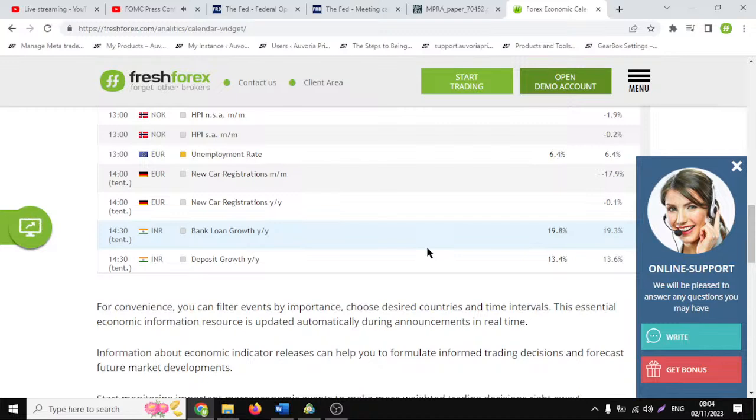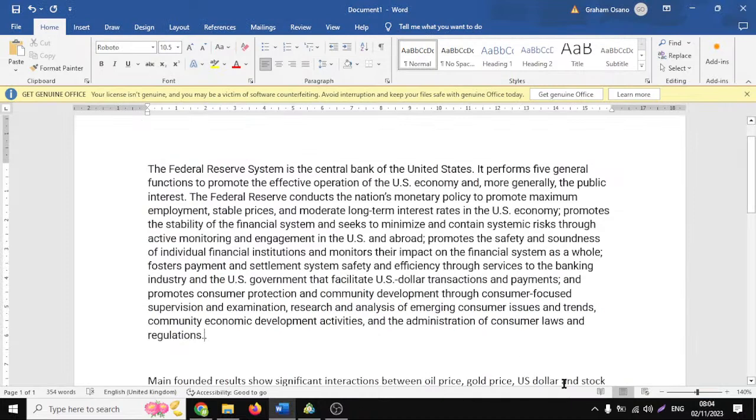As you can see here, we are focusing on oil, gold, the US dollar, and indices. Any news like the one released yesterday, that the interest rate is stabilized and remaining the same, affects the value of the dollar. When the dollar is losing value, it becomes cheaper to purchase. And when it's easy to purchase the dollar, the purchasing power of many people is going to be high, which means there's going to be demand for many things across the world. Everywhere, people will be buying, because it's easy to buy the dollar to purchase whatever you want.